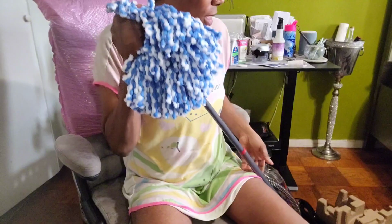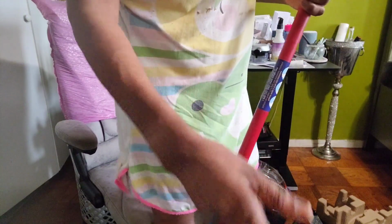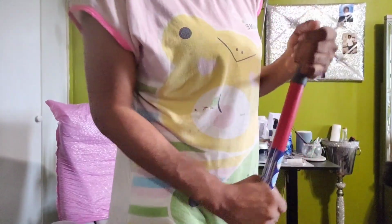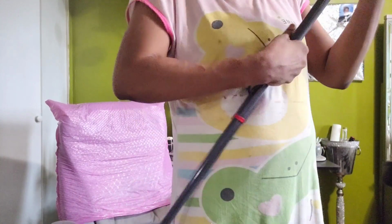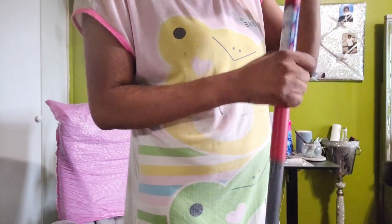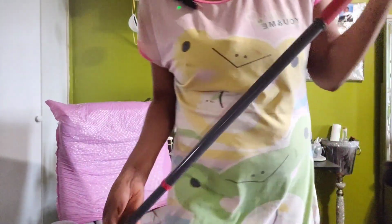Today's clean day for me. I'm 5'9", I'm very tall, so let's see. Oh, this one doesn't feel like I have to bend like the other one. The other one I had to bend. So to me, it's not the tallest, but it's not bad for someone that's 5'9". I don't remember the other one being this tall. It probably was, but maybe because my stick was always sliding down, that's probably what the issue was. But yeah, we're going to test these two things out today.